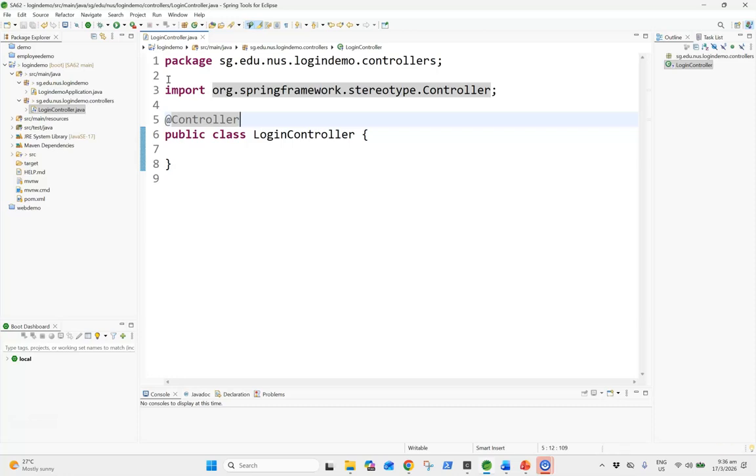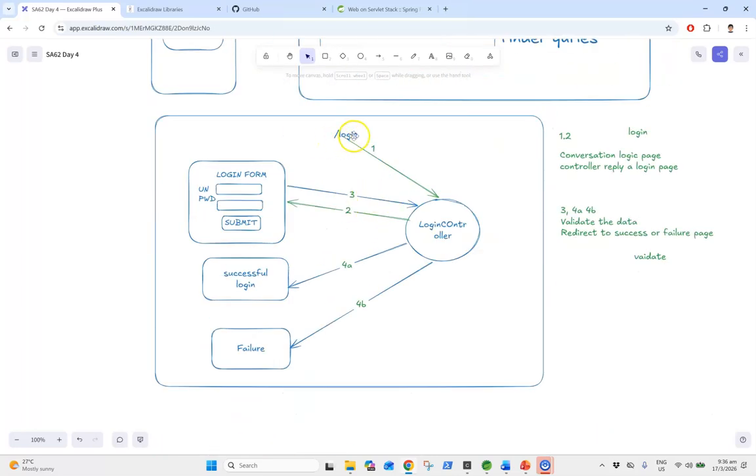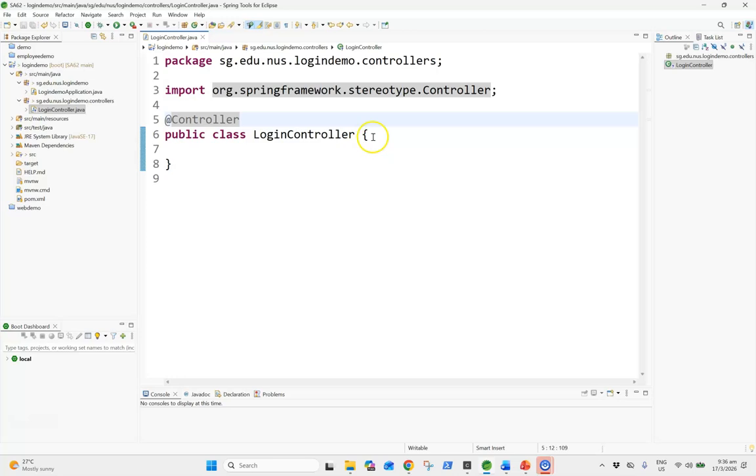Make sense? Now what we are going to do is we are going to go back to our design scenario. We decided somebody who says login. Okay? When the path they given is login, what happens is it comes here into the controller and then it redirects you to a view, okay, which is a page in this case. So what we want to do is we want to create a page first, okay? And then in the controller we want to say please go to that particular page. So it's a very simple login. So I'm not going to put logic too much here. So I'm going to show you how to write a controller.